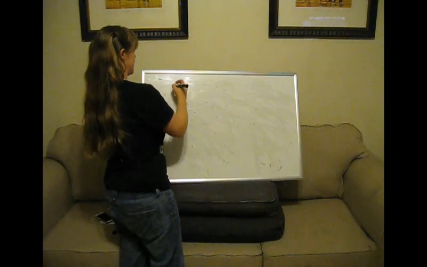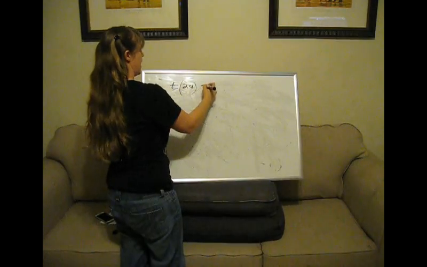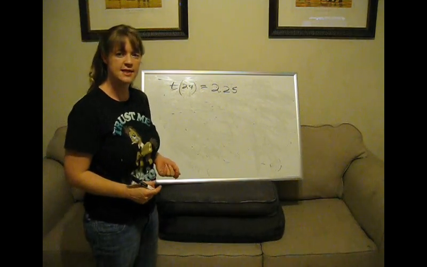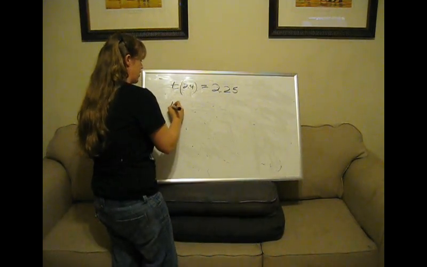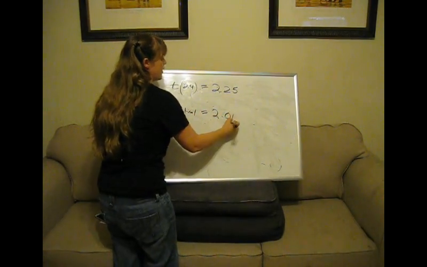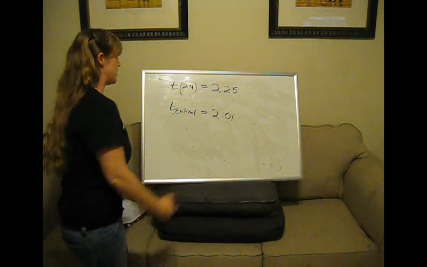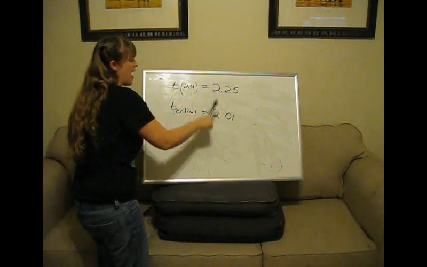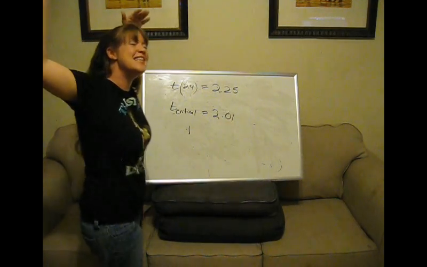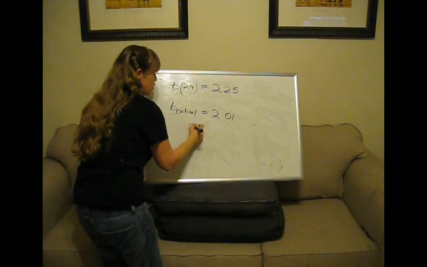So let's say I calculated t for, I don't know, 24 degrees of freedom, and I calculated 2.25. That's my calculated, observed t-statistic. And let's say I tell you that the critical value equals 2.01. You're going to reject the null hypothesis, because this is what you calculated, and then you looked this one up, and what you calculated was bigger. Your calculated t-statistic was bigger than your critical value, and so you reject.